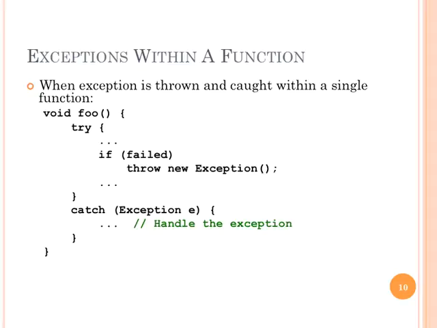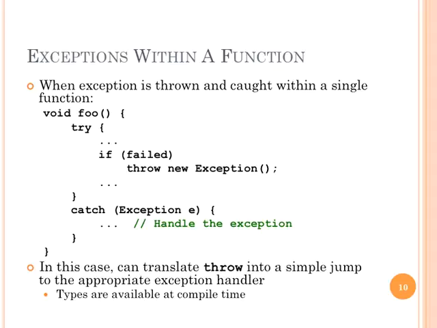Now let's say that we have a situation where the exception is entirely within a single function. Okay, this is like our error checking function, our command line argument parsing function initially. We try something, if it failed, we throw an exception, and then we just catch it in the same function. In general, if you do this kind of thing, you probably aren't using exceptions correctly. So this is a very, very uncommon case. But if we have a situation where it is entirely inside the function, we could just use a goto. Right? We just say, oh, instead of saying throw new exception, I'll store my exception somewhere, and then just jump to the right place to handle it. I can do that. It's within the same function.